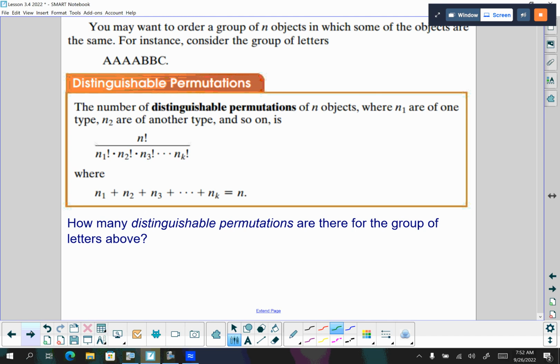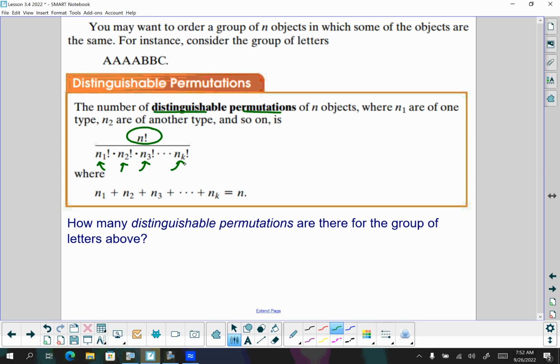Okay, now we'll talk about distinguishable permutations. A distinguishable permutation makes one look different than the other. So for example, I've got all of those letters up there. I've got my first A, my second A, my third A, my fourth A. I've got a couple B's that look the same and a C. I can arrange them 7 factorial times, but quite a few of those are going to look the same because the A's all look the same and the B's look the same and the C's look the same. So one thing we can calculate is how many ways to get a distinguishable permutation. So we start with n factorial, again, however many objects we're arranging, and we divide by n1, n2, n3 factorial, where those are how many times we have objects that repeat.